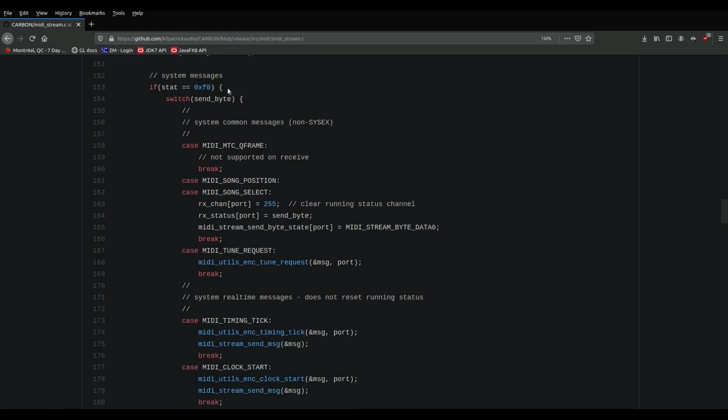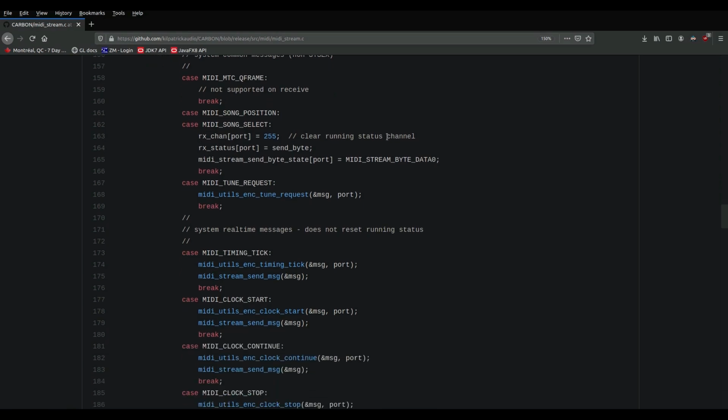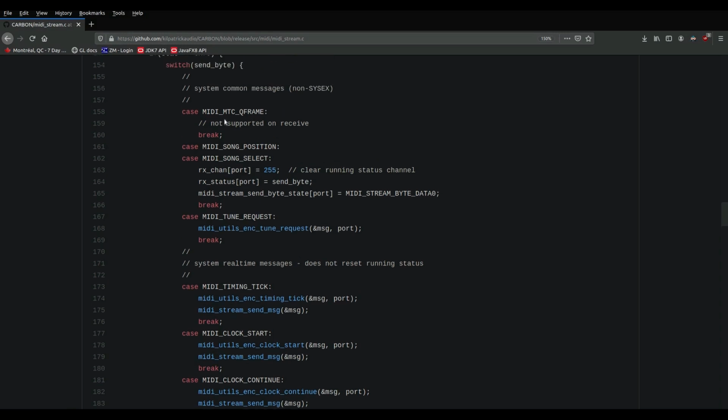So first of all, if we have a system message, we do something special here. So these are messages like clock messages, song position pointer messages, things like that. We clear the channel for the running status because we know that that will reset whatever is happening. So certain types of messages reset the running status and certain ones don't, and you need to read the MIDI spec to figure out exactly the rule for each one. But basically, the purpose of that is that real-time messages, which are only a single byte, only a status byte, things like clock ticks, start and stop, can appear right in the middle of another message. And in order to not disturb what's going on, if you see that kind of byte appear, you should do something with it right away and then go back to receiving the rest of the other message.